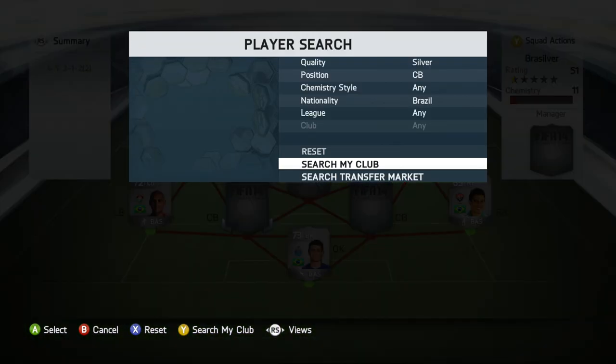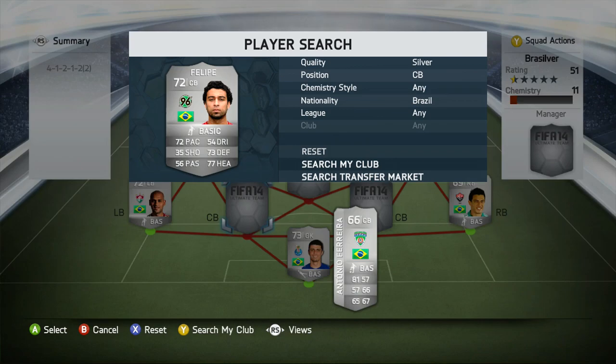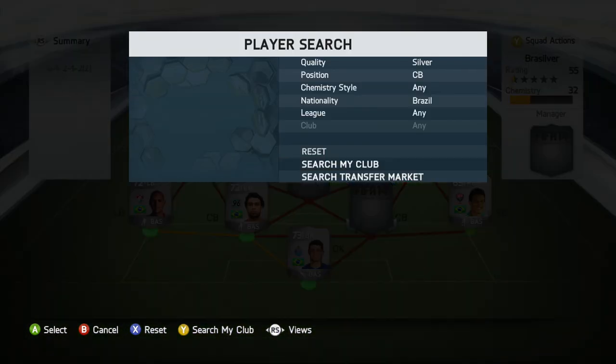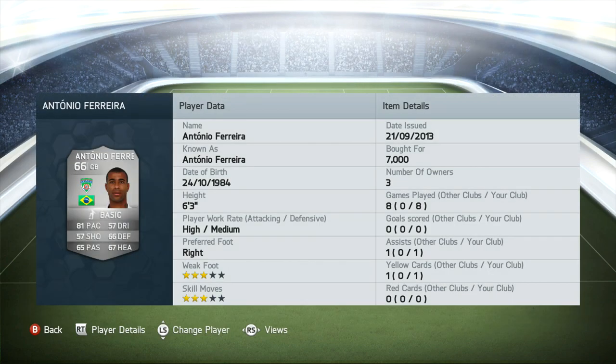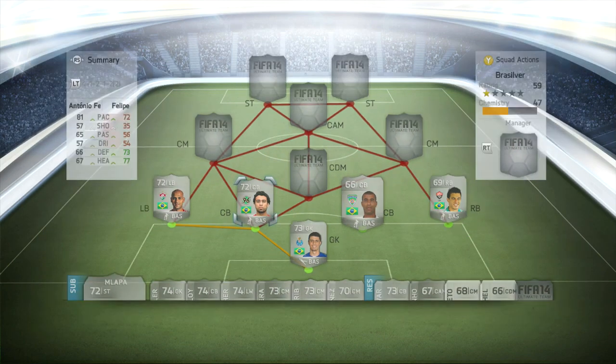Now, I'll put both of the centre-backs into the squad right now. We have got Felipe as our left centre-back, and we have got Antonio Ferreira as our right centre-back. I think these are probably two of the best and paciest Brasilver centre-backs you're going to get. Ferreira there, 81 pace, 66 defending, 67 heading. So not the greatest defensive stats, and he has got high attacking work rate, but he always does a great job for me. He's a good player on this game.